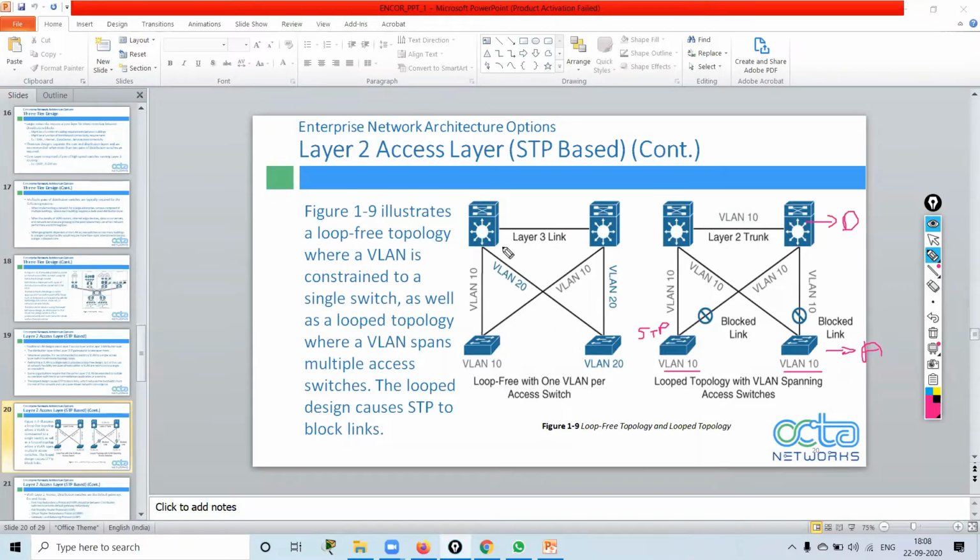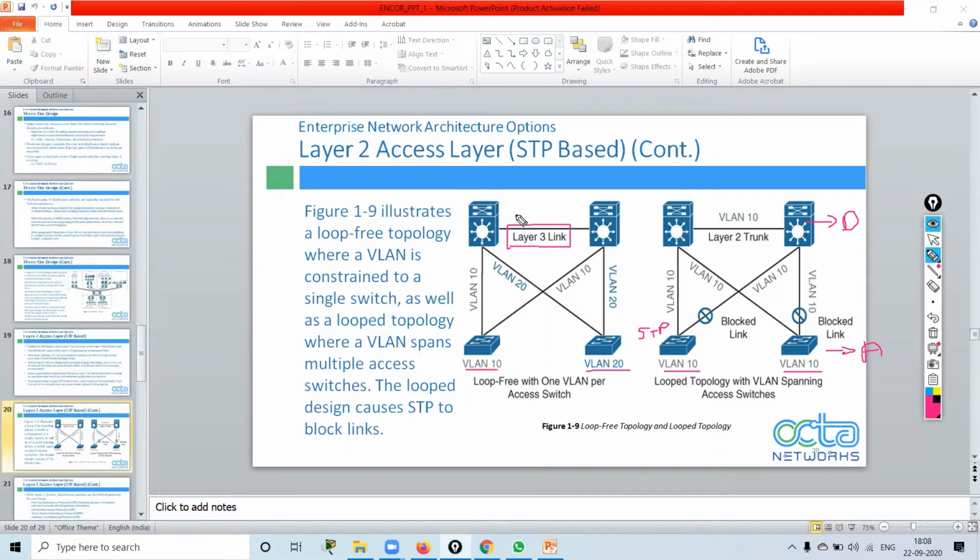Now suppose our scenario is like this: in one of the access layer switches we have VLAN 10, and the other access layer switch is running VLAN 20. What we can do is have a layer 3 link between both the distribution layer switches so that my data can pass over the layer 3 links.